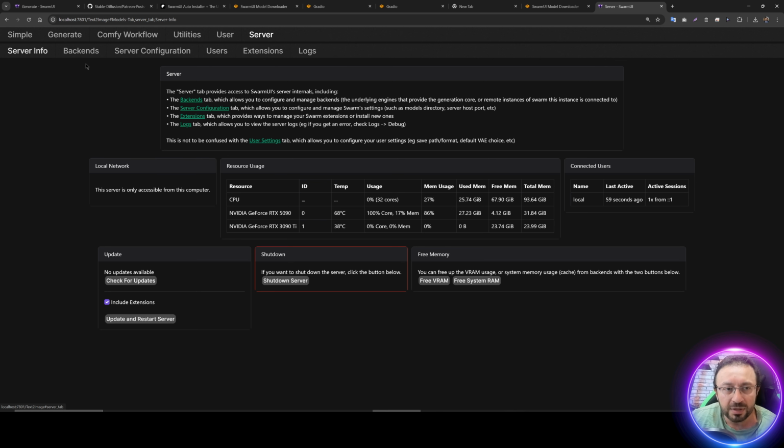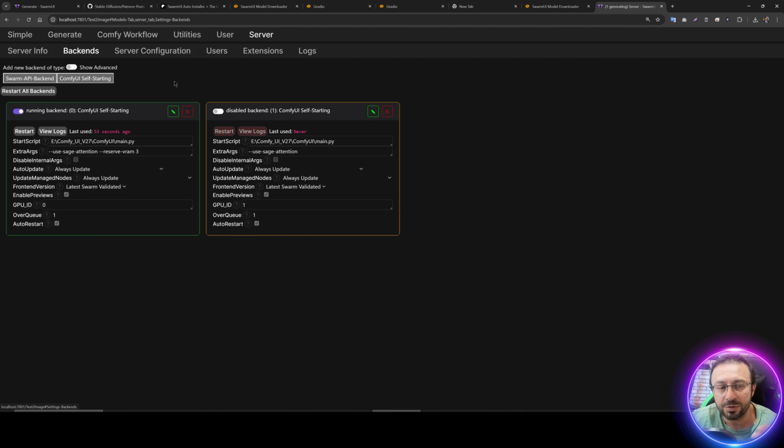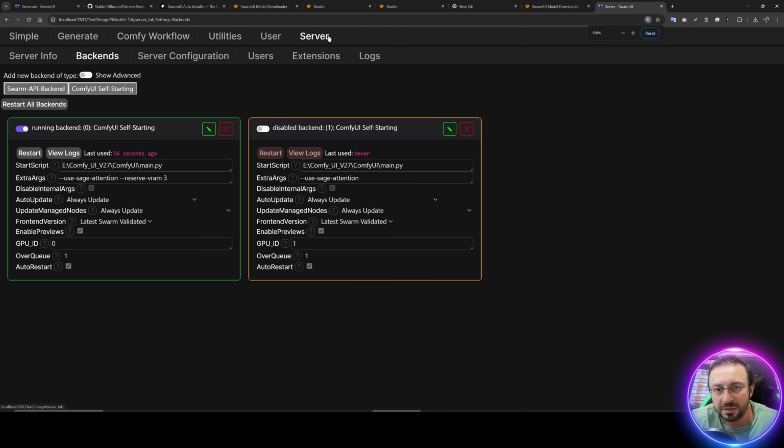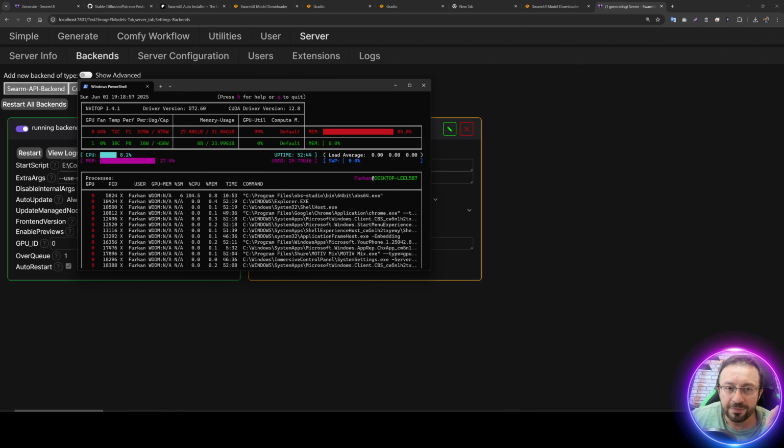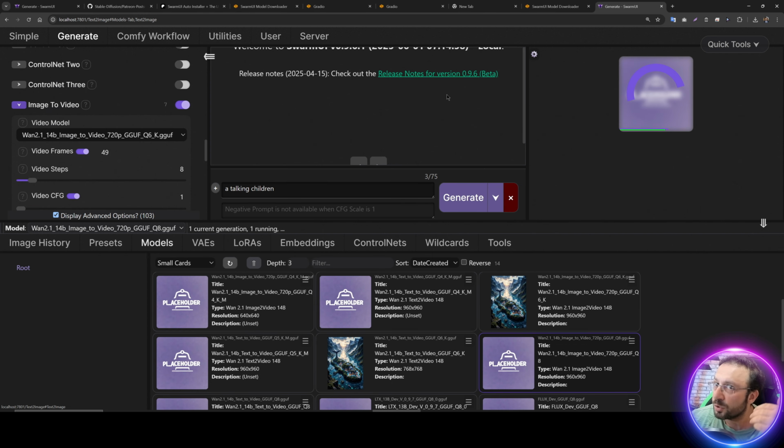If it is not working like this, even after you did restart your computer, go to the backends in the server tab and add this reserve VRAM. So this will tell the application to reserve 3 GB of VRAM memory all the time, and this fixed my issue. Sometimes you don't need this, but sometimes you need this. Unfortunately, I couldn't pinpoint the error reason, so if it is using shared VRAM, then set this, don't forget. And it will generate our video in the most optimized way.